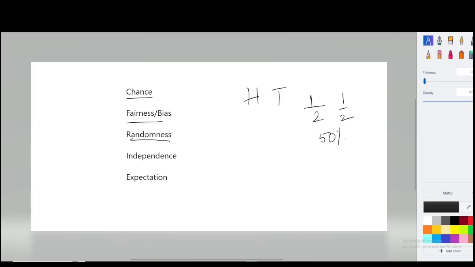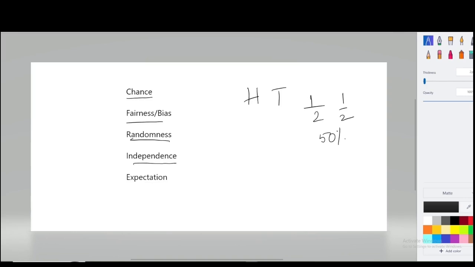What is randomness? A coin flip is a classic example of a random event because you can't predict the outcome with certainty. Even if you know all the physics involved, the force of the flip, the air resistance, the tiny unpredictable variations make the result unknown. The outcome is not influenced by any pattern or previous results. Of course, we are talking about a fair coin here.